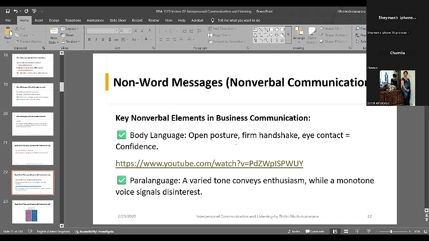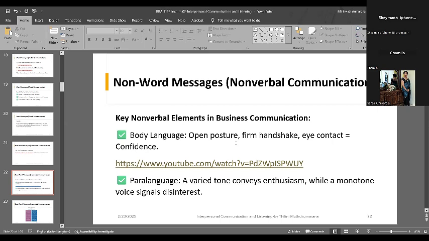So when you're going to communicate with another person, feel free, and you have to open yourself more. If you are giving a handshake, it should be very firm, and also you have to maintain your eye contact, as the person in the video was making contact with the others, right? Okay, so it's very important. So non-verbal means there is no word involved, but there is a communication happening, right? So you use your body language. That means your body, especially the eyes, hands, hand gestures, and all this stuff.